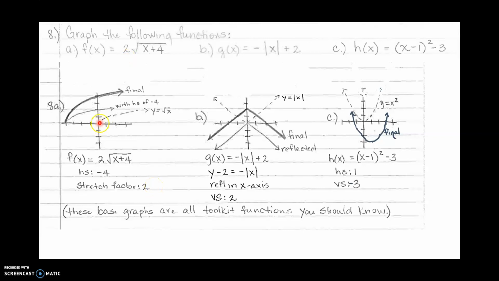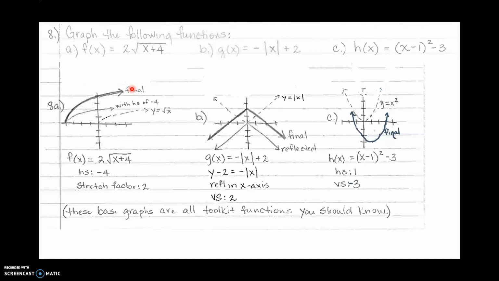So let's start with our beginning toolkit function that we are supposed to know what that looks like. And then a horizontal shift of -4. Negative numbers go backwards, positive numbers go forward. So that means we're going to go back 4 and draw the exact same graph. And then our vertical stretch just means that it's going to go twice as high. So if normally it was coming across here around 2, then the next one's going to come across around 4. It's just going to be twice as high. It doesn't have to be perfect, just so I can see you know what you're talking about.